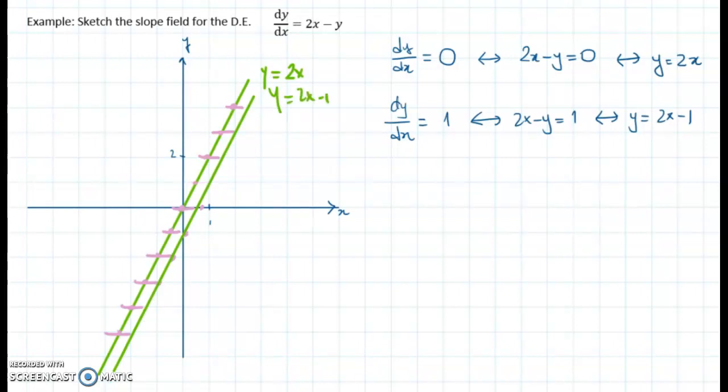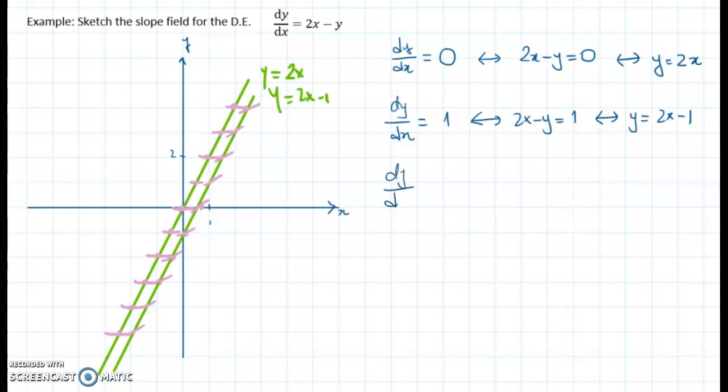Each time we cross that line, the slope is going to be 1. And this is a line with slope 2, so it's going to look something like this, with a bit less slope. Each of these small tangent lines I'm sketching over here. Let's do one more, but maybe you already can see the pattern.